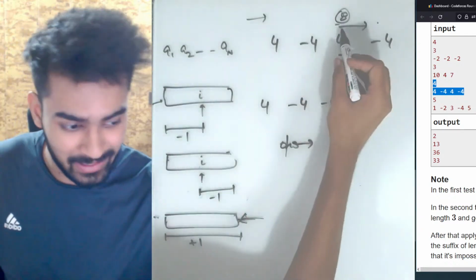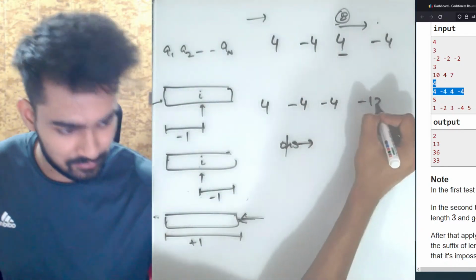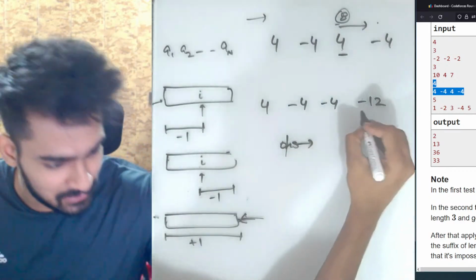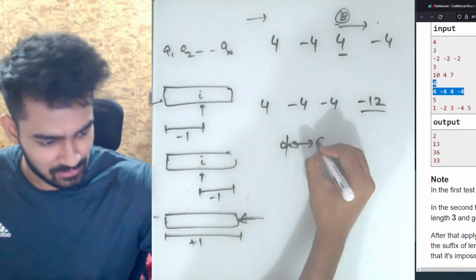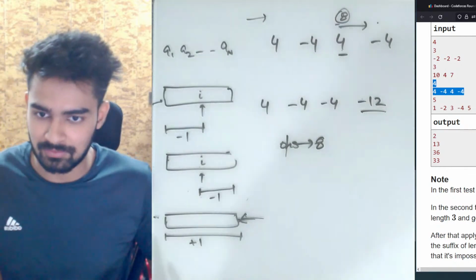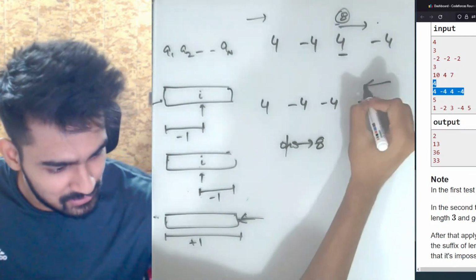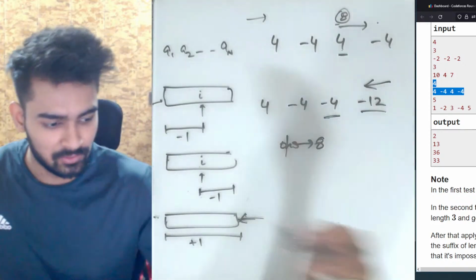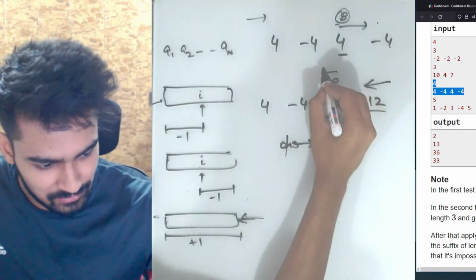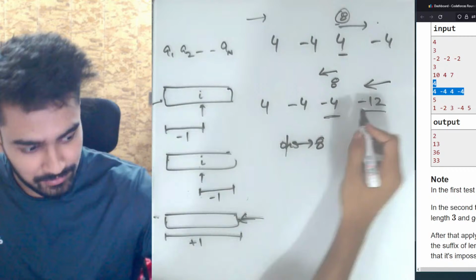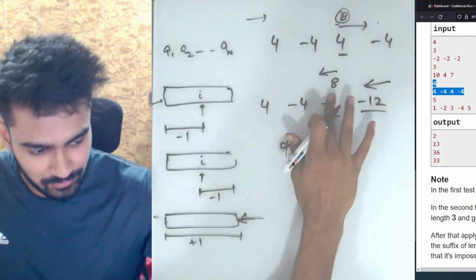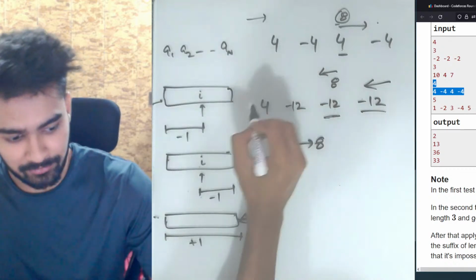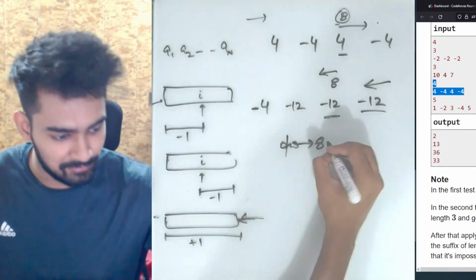Now, since you have to do 8 operations, this 4 will become minus 12. Okay, and if you see this minus 12 is also lesser than minus 4, so it is decreasing. We have done 8 operations still. Now you need to move in this direction. Since this minus 4 is greater than minus 12, you need to make 8 operations in this direction, so that this minus 4 becomes minus 12. Again, 8 operations for this as well, so minus 12, and 8 operations for this as well, so minus 4. We have done 8 more operations.